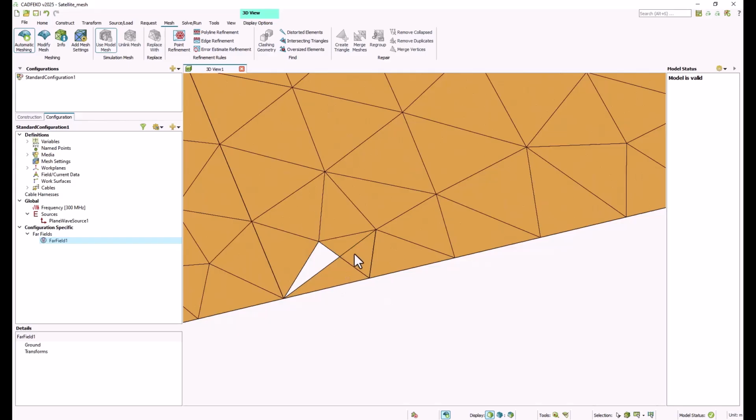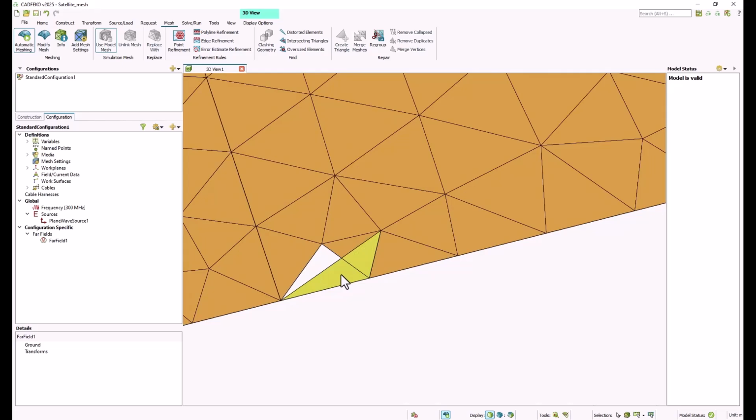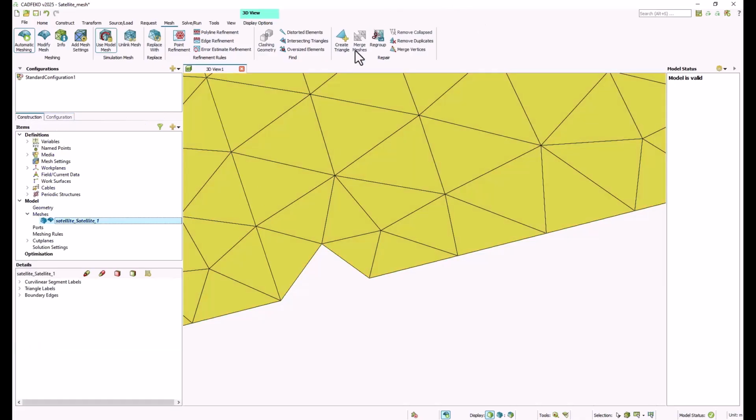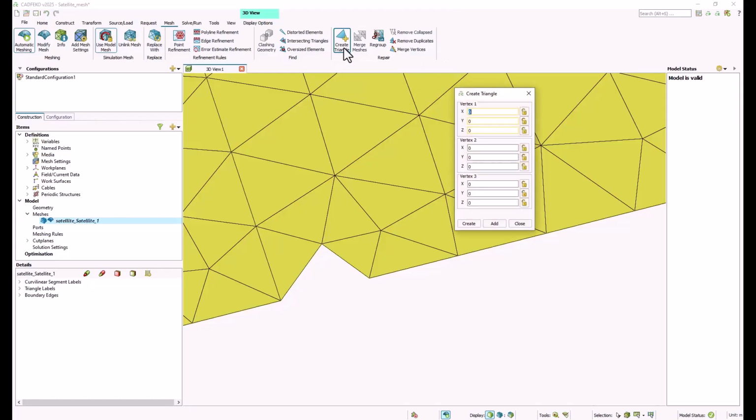So how can I fix these two intersecting triangles? I will try to delete one of them and just to recreate a triangle to fill up the hole that already is partially there and that will be bigger once I delete the triangles. So I'm selecting the triangle from the 3D view. I will delete it and I will use one of the tools I have showed you in the slides, which is the tool to create a triangle.